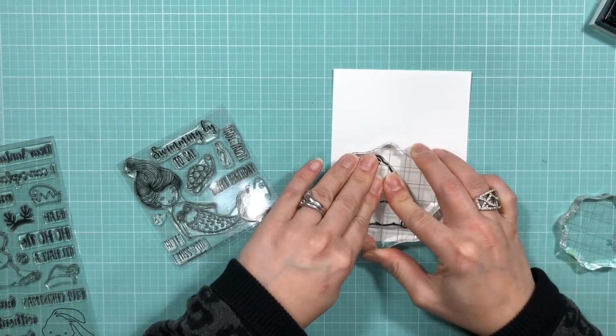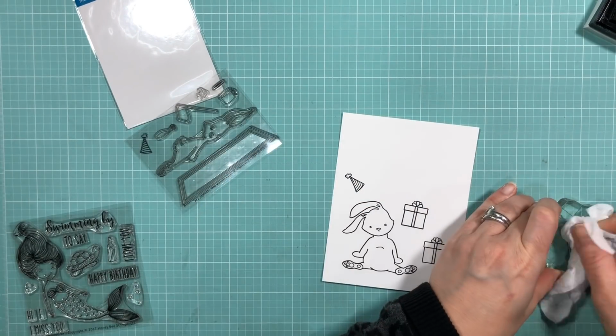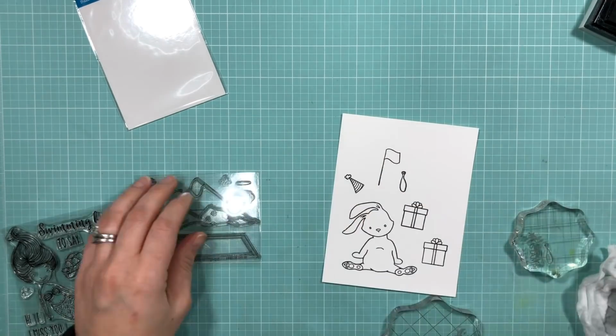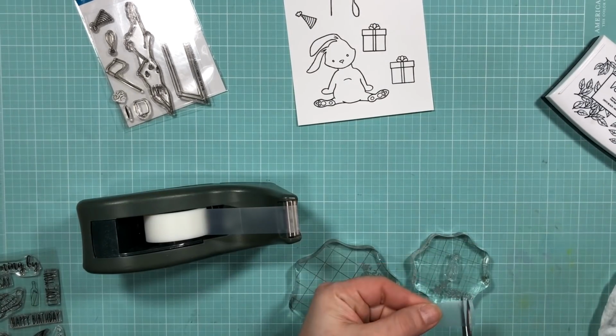So the first thing I'm doing is stamping my images onto some Neenah Solar White cardstock. The ink I'm using to stamp my images is VersaFine Black Onyx ink. Probably not the best ink to stamp with since I'll be using alcohol markers, but I made sure that the ink was very dry before I moved on and colored them in.